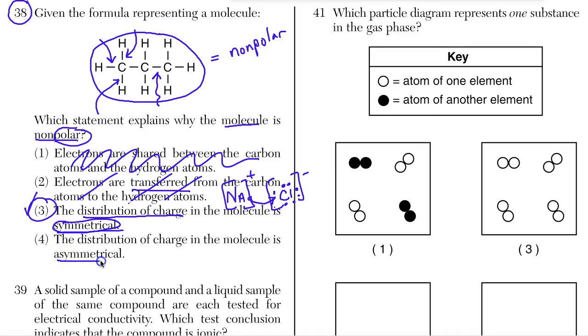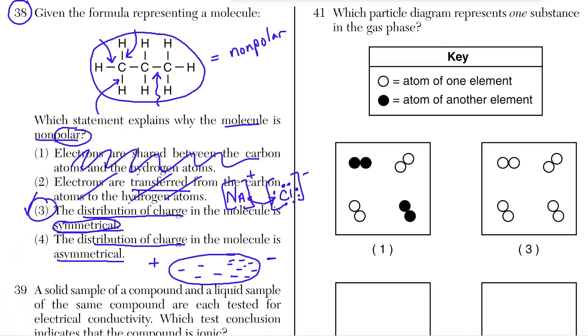If there was an asymmetrical distribution of charge, then we would have a polar molecule. Case in point, if this is a molecule containing all of the atoms, and there are more electrons on one side than another, then we would call this the negative pole, and this side that doesn't have as many electrons would be the positive. This would be an asymmetrical distribution of charge, and that's important when we talk about this. Here, the distribution of electrons is equal throughout, so there's no difference because of the symmetry. And that's why 38 is 3.